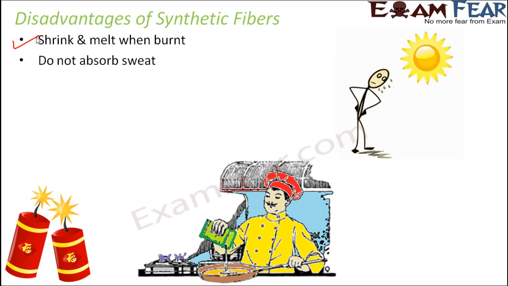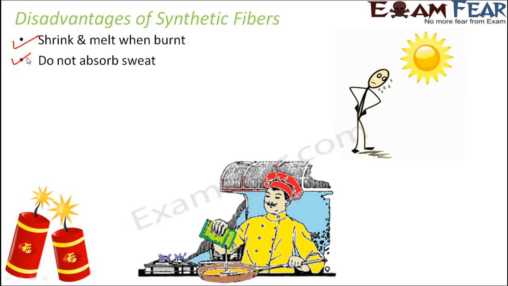They do not absorb sweat. Synthetic clothes do not have a lot of open pores, and as a result they do not absorb the sweat. During hot summer days, you tend to get a lot of sweat because the temperature outside is quite high. If you are wearing a cotton cloth, it tends to absorb all the sweat, and there are a lot of pores on the cotton cloth that help to cool your body.